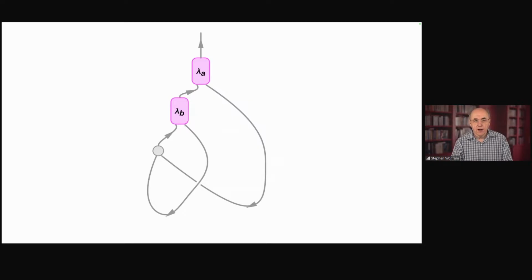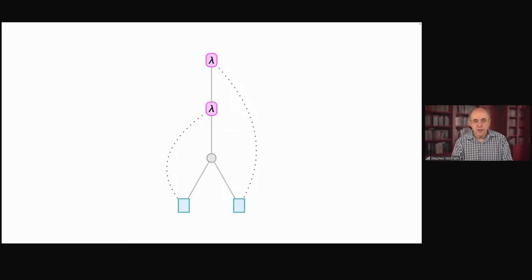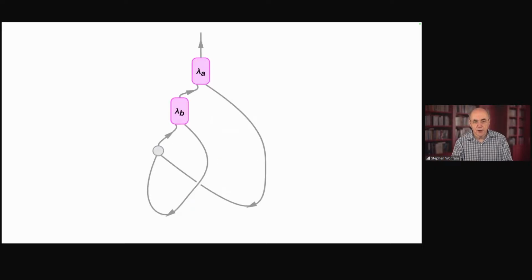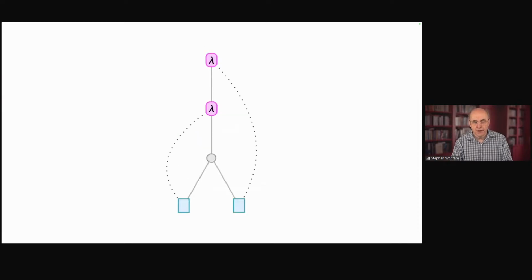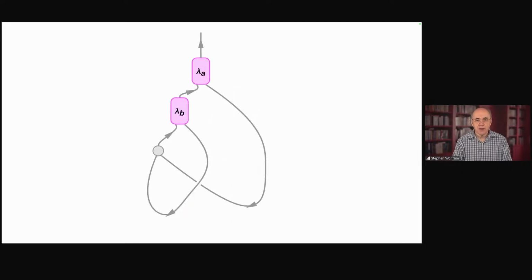So the connectivity of this string diagram is the same as in this diagram here, which is similar to what we showed earlier, showing how the lambdas are hooked up to variables. There's the string diagram, there's the hookup diagram, so to speak. In the string diagram, on the other hand, the explicit variables have been completely squashed out. We don't even see the variables there, we just see lines. But they're indicated implicitly by which lambdas the lines connect back to.